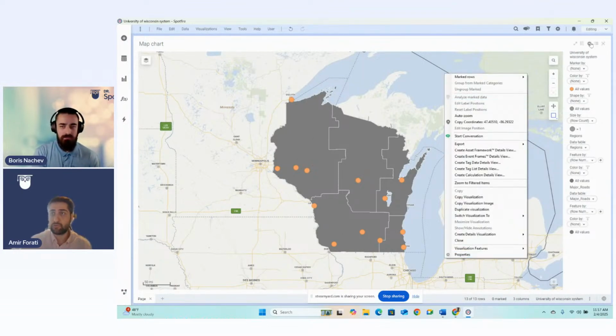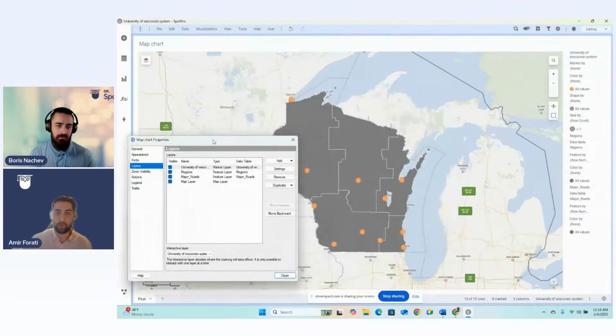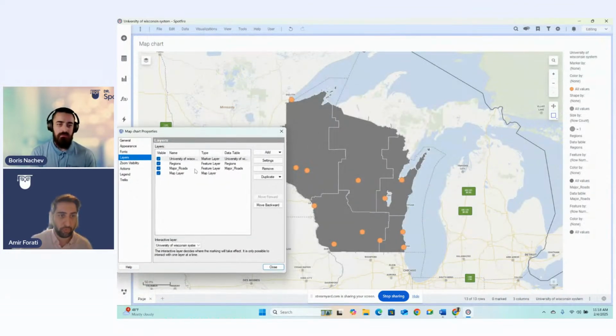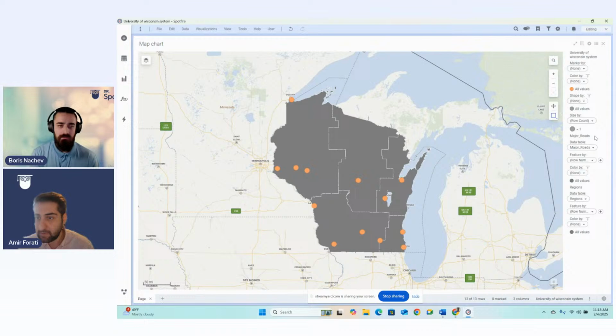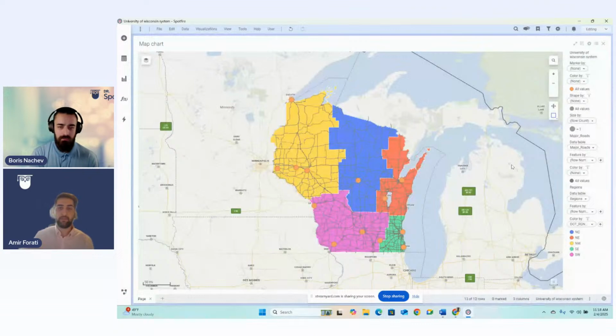And in order to change the layout or priority of the layers, you want major roads on top of regions, right? So you need to move that forward and then change the color of the regions based on the region codes. And here you go.